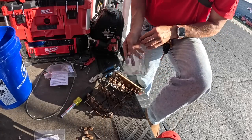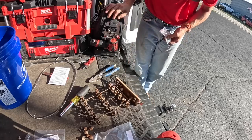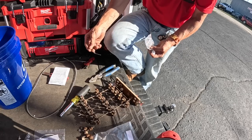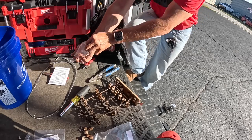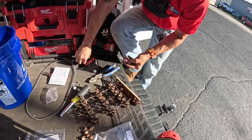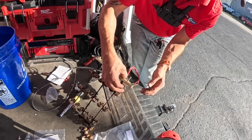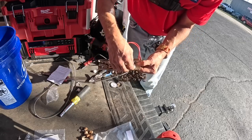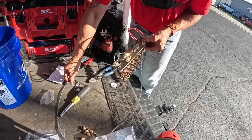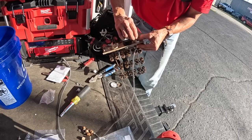I can adjust a little bit at a time once I get it in here. Trying to make sure that, oh, it comes with a little fusible link. All right, so this is how this goes. This in here. Put it through there. This has a little square piece that fits down in the square hole right there. Put your washer on it. And then the nut.